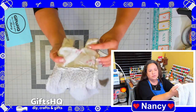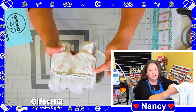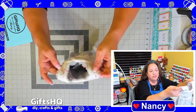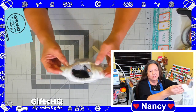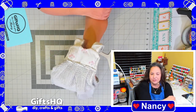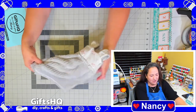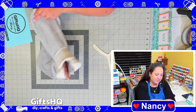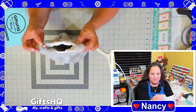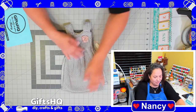And then all they're doing here is they added the material and then went ahead and serged the rest of it. And then they added, of course, the little arms. So really cute, not too difficult to make, but I wanted to simplify it just a little bit more. So I thought I could try to do something like this and make it my own. So that's what I'm going to share with you today.